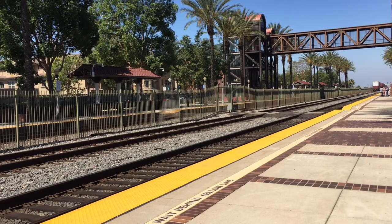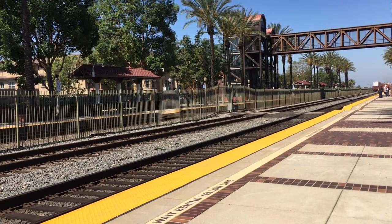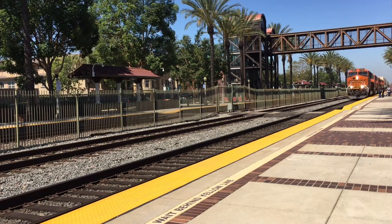In this clip, we have a BNSF Z train, ZLAC, not NYC LAC, LAC NYC. I'm not sure if this is either near Chicago or if it's New York City. Me and RX Matt, California Rail Fan, think of it as New York City, but it's most likely Chicago at this point. We saw an SD70ACe on this thing as well, and it was going pretty fast. We actually caught it at a 50.